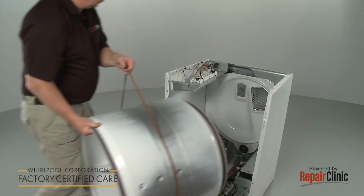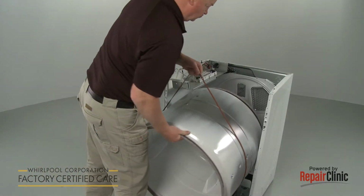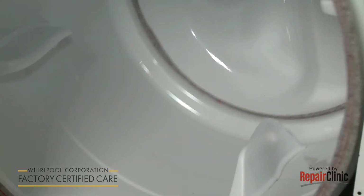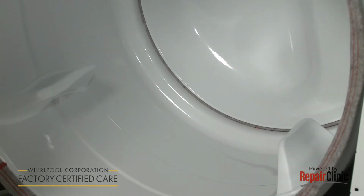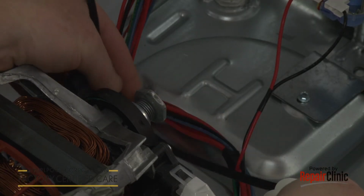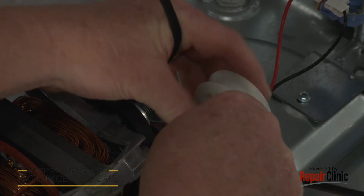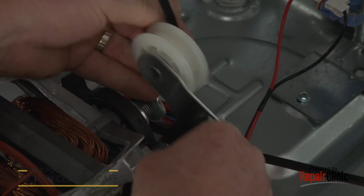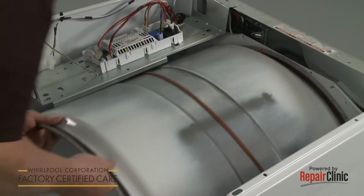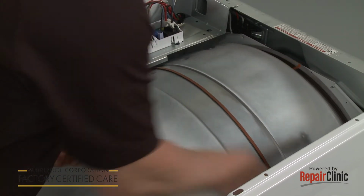Replace the drum by aligning the smaller rim on the rear rollers. Loop the belt around the pulley and motor shaft in a zigzag formation. Now rotate the drum to help align the belt.